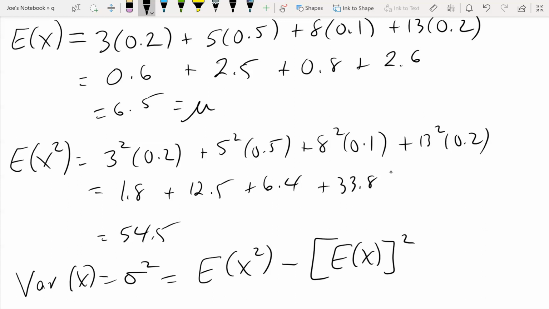Think about how this is computed. Remember, expected value is that you take the function and multiply it by the probability, and then add it up, correct? Is this ever negative? No, because we're squaring. Is probability ever negative? No, because it's probability. And if I add things that are not negative, can it ever be negative? Probably not. So this always has to be greater than or equal to 0.